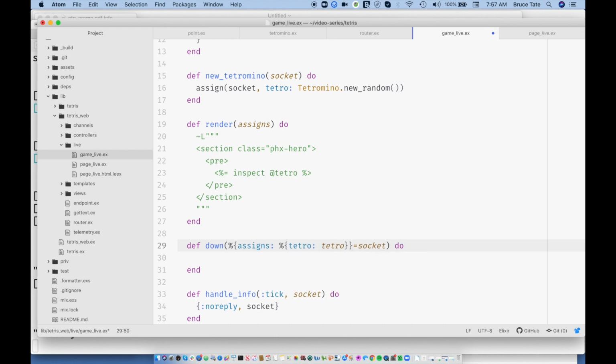So there's my Tetromino. And so now I can do this. I could say assign a socket assign. Well, it returns a new socket with more stuff in it. Right, so I can assign the socket. I want to put in a tetro, the new tetro. And the tetro is, we're going to use, this is down, so we want to use our reducer to move the Tetromino down.